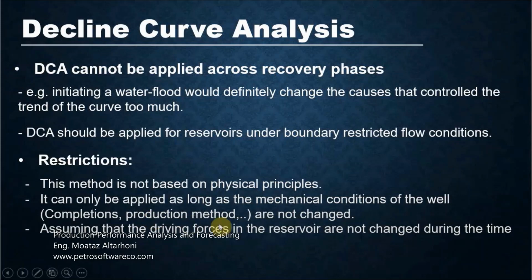Also the production method, as we talked about, assumes that the drive forces in the reservoir, meaning the drive mechanism, are not changing during the time. That is the assumption, and it is very important. We don't want to change the drive mechanism of the reservoir, especially when applying decline curve analysis. If you change the drive mechanism after some years of production by applying water injection or another method, decline curve analysis cannot be applied and will not give good results.